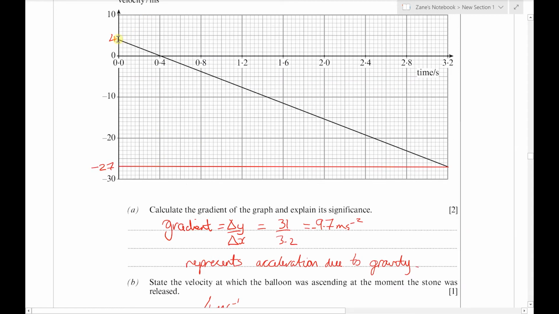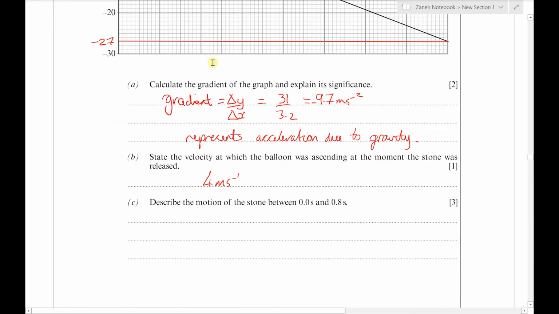So we're looking at the graph. Let's talk about it first and then we'll find something to write down. We're starting off with a positive 4 meters per second velocity, so the stone is initially moving upwards, but then that velocity reduces down to 0. So the stone is moving upwards, but with a downward acceleration. And it's a straight line, so it's a constant deceleration. So 0 to 0.4 seconds, stone moves upwards with a constant deceleration.